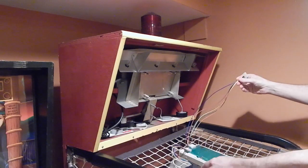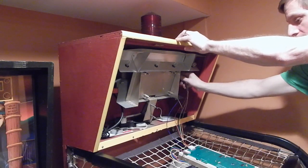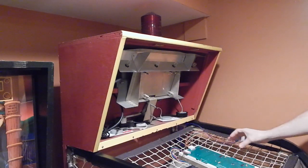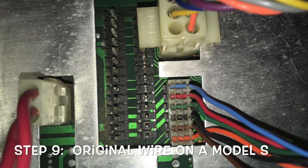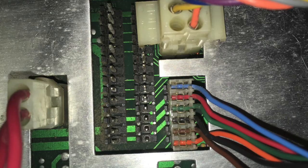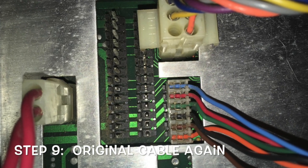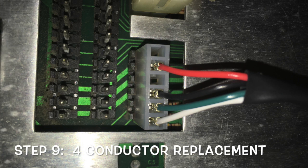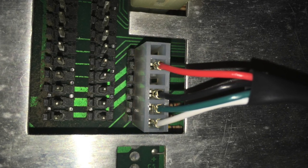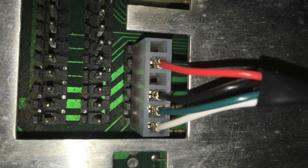It snaps in place just like that. Once you have that in place, we're going to walk you through how to plug the six-pin connector back in. I have a Model S machine here, and that's the same situation on a Model H machine. I wasn't able to get my camera into the ski ball machine, but I did take a couple of pictures. Here you can see the original connector and the color scheme, and here is the replacement wire that has a very similar color scheme. This is a six-conductor version of the connector wire. I'm going to show you the four-conductor conversion as well — with the four-conductor version, the red and the black are in the same position as the original wire. Both the four and six conductor wires are functionally identical; the only difference is that the four-conductor wire was made in-house, while the six-conductor wire was built outside from another source.